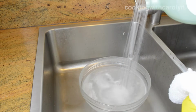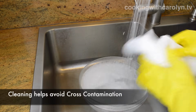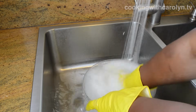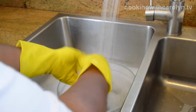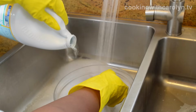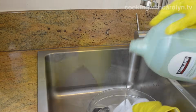Next, when you're done cleaning your chicken, you do need to wash, rinse, and sanitize your entire work area. So we're going to start by making some hot soapy dish water with some bleach. That's my choice of disinfectant. You can use whatever you want. I'm going to clean out the bowl first because that's where the chicken was. Now I'm going to pour that out and start another batch of fresh soapy hot dish water with some more bleach. Like I said, use your choice of disinfectant.